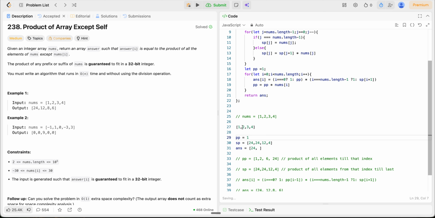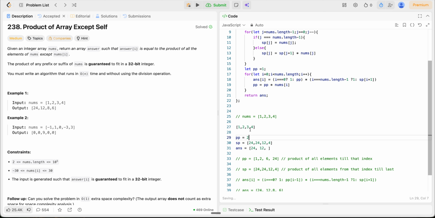Now when I am here, I already know prefix product till this element, which is 1. Now I will pick up suffix product till here, nothing but 12. So prefix product into suffix product of I plus 1 will give me answer 12. And then when I am here, before moving to the next element, I will multiply the current element with the prefix product, nothing but it's 2.